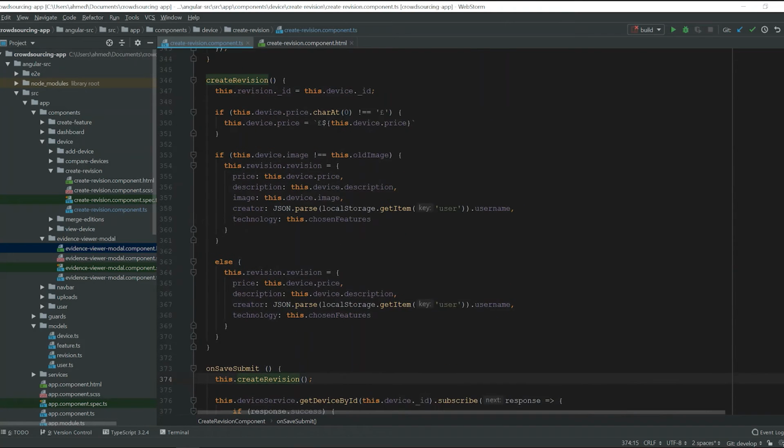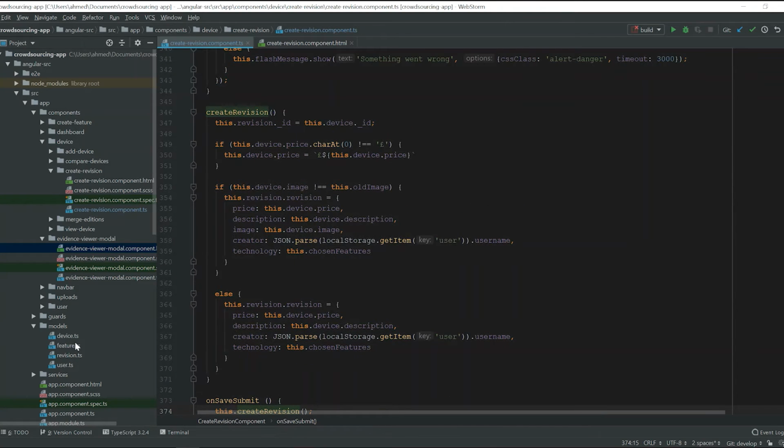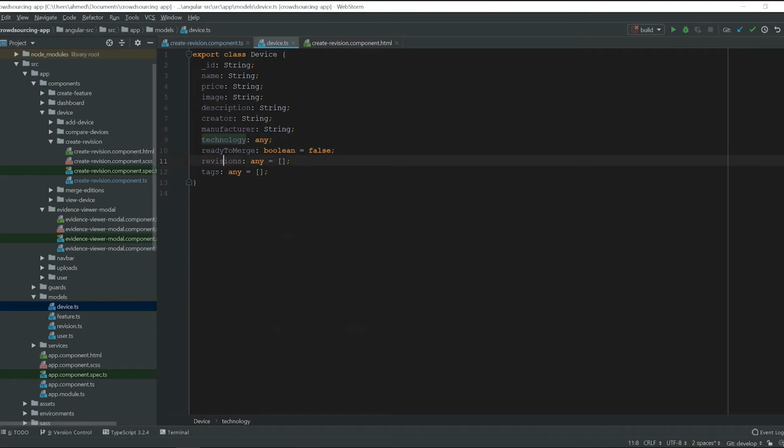So we're creating a revision. So this is basically creating the data structure that's needed, the object which is needed for this array, because this revisions will store any number of revisions that users or that crowdsourcers have created.